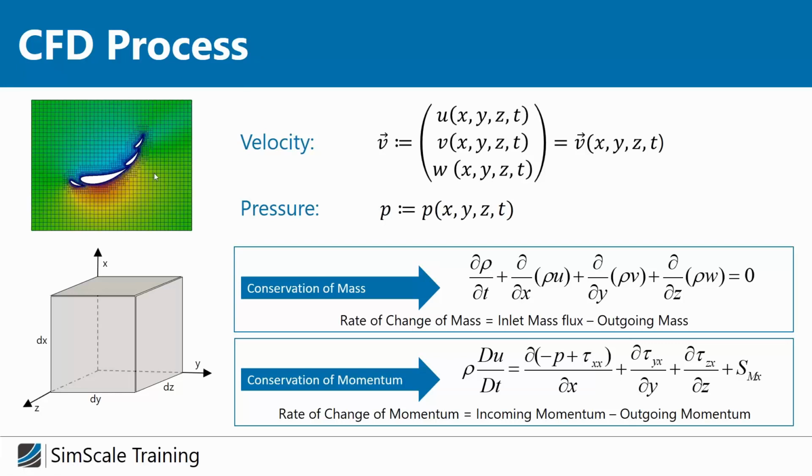And this result, you have to use carefully because of two reasons. First of all, since you replaced your fluid domain by a lot of small structures, it's a simplification. And the result depends on how you discretize your domain. And this image is showing it very clearly. In the end, we are calculating a value for pressure and velocity for each cell volume. So the accuracy of our simulation locally depends on the size of these elements. And we should use smaller elements where we have higher gradients, and where we have low gradients, we can use larger elements. And that's the first thing you have to consider.